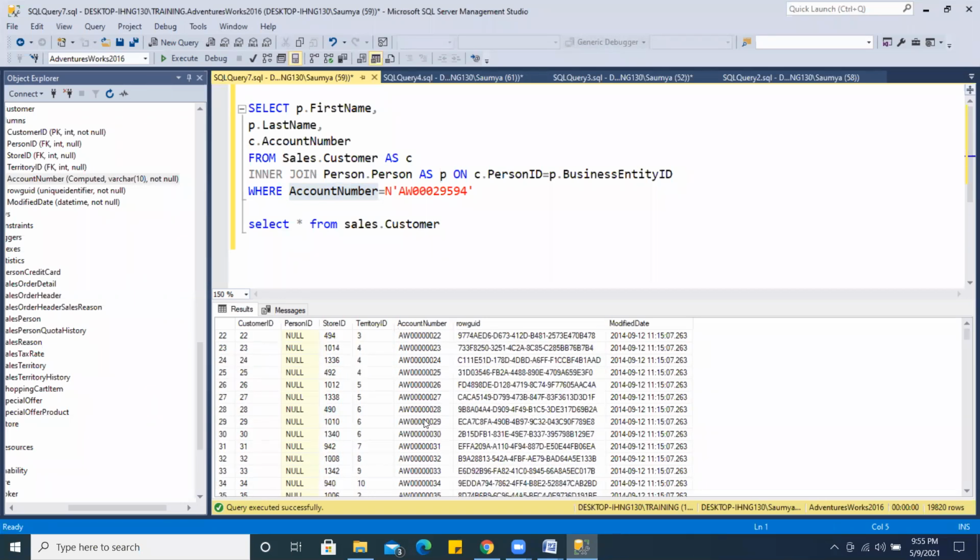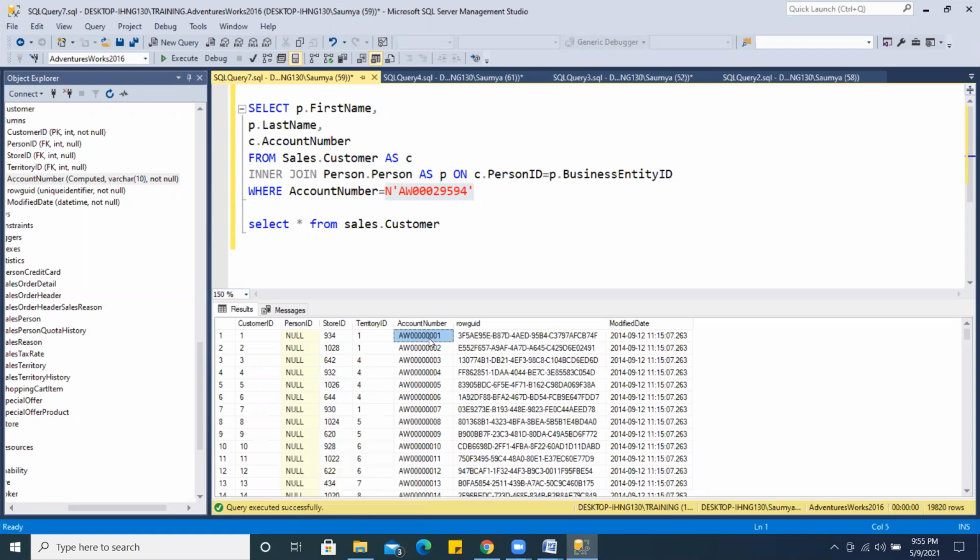You can see. So these all have to be converted into nchar first, and only then will this comparison take place, right? It means that all rows of this table have to be read for converting the account number column values.